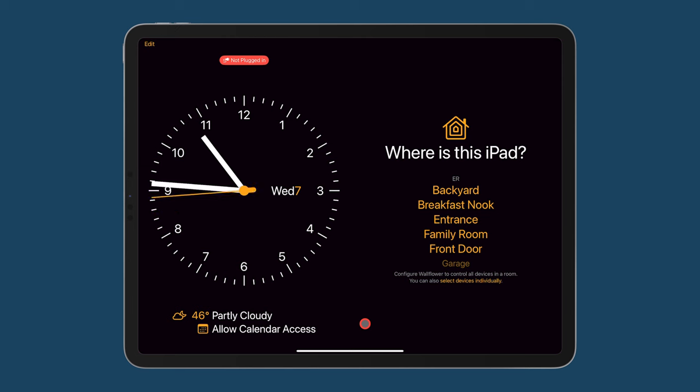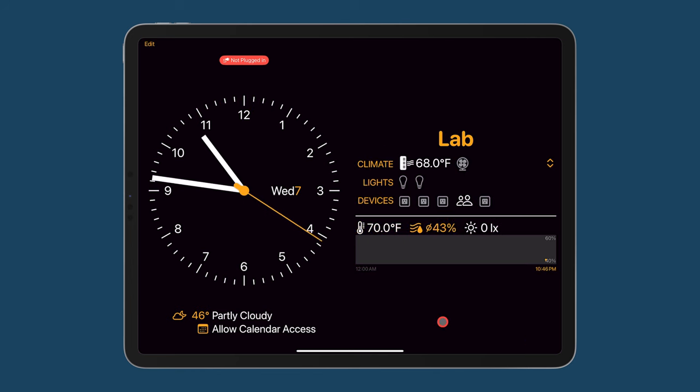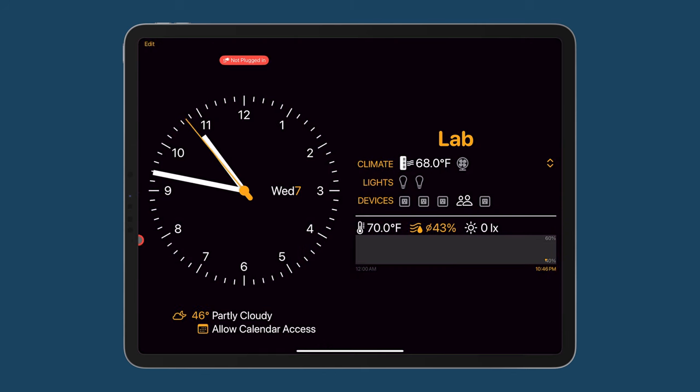I'm not in Cupertino, but I'm near Cupertino. Where is this iPad located? In the home area, we're going to put it into the room called Lab, so that will be the current room that always gets displayed. For weather, you can see it's getting a quick summary with some icons, the temperature and the weather summary. If we click on it, we'll get a full screen that shows our current location, a curve of the existing weather, and a summary for temperature, dew point, current wind in miles per hour, mercury pressure, and visibility. For each of these screens, you just hit the X in the upper left, and that takes you back to the main screen.